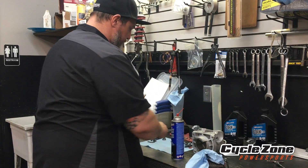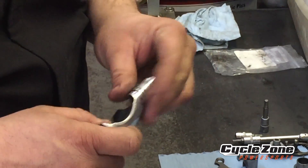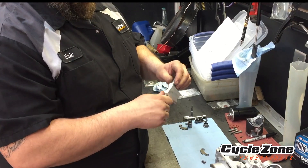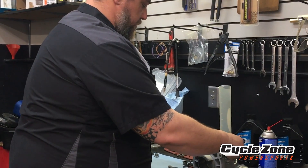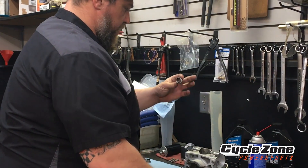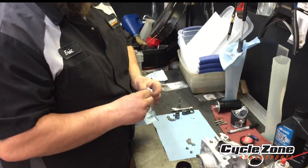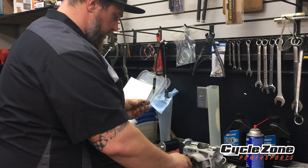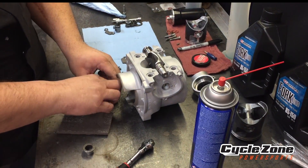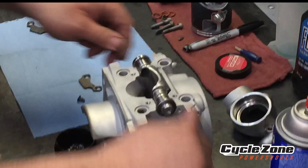Then you can start putting the O-rings back on it. There are two O-rings that go on each side here. Take some sealant O-ring grease — this just helps everything move freely upon setup. Drop that in place for now. These little rollers here go on each side. You're going to want them to be clean as well. Put a little grease on the inside of there so it helps them roll and you can slide them on.